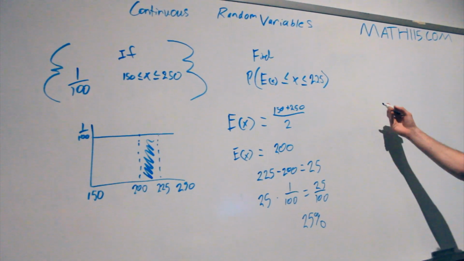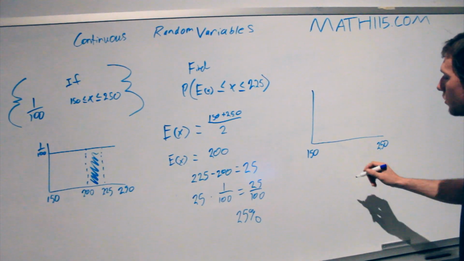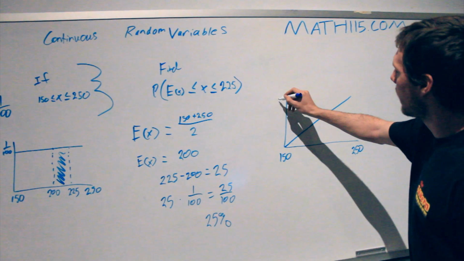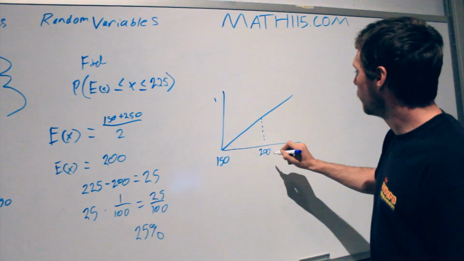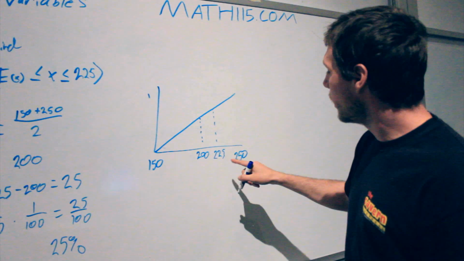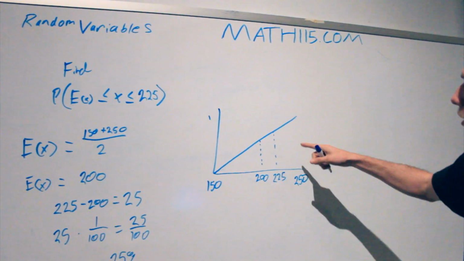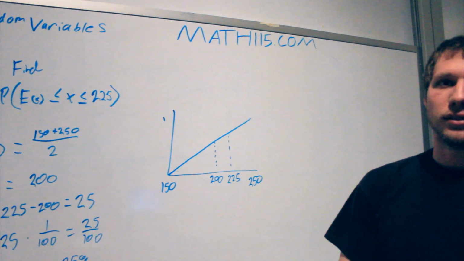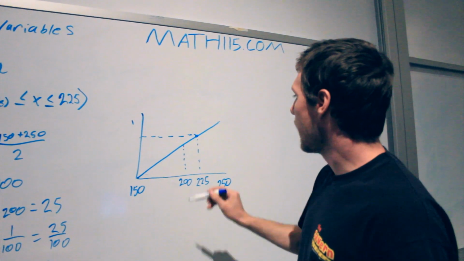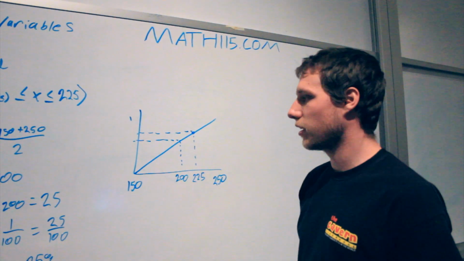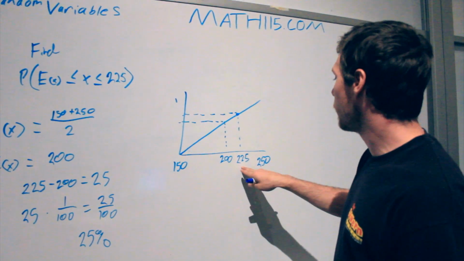Now another way to look at this problem is in the CDF version. If we were to do it for a CDF, it would still go from the same points, but it would come up at a constant rate and end at 1. Now we can go ahead and solve this with the CDF as well, from the 200 point to the 225 point. But the difference is that when we solve it using a CDF, this point would accumulate all of these probabilities. So you would find the probability at this point here, and then subtract it from this point here on the y-axis. I think I should run through that. Okay, so if we were to do that, we would find this point.